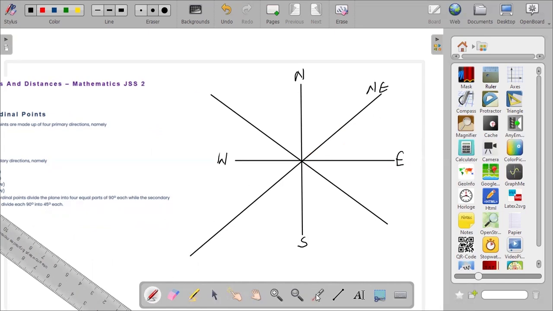While this one here is west, this is north. This line is in between, so we call it northwest. And when you come down, again, this vertical line here ends at south, and this horizontal line here, east. This line is in between the east and the south, and so we call it southeast. While this other one is in between west and south, and so we call it southwest.